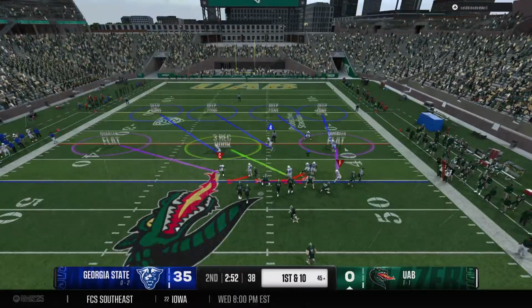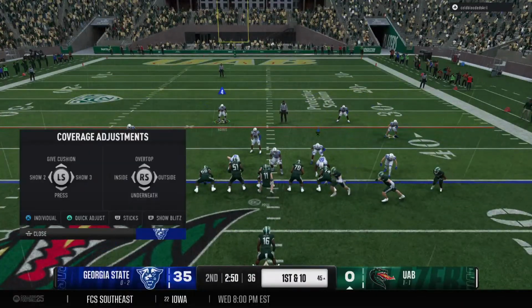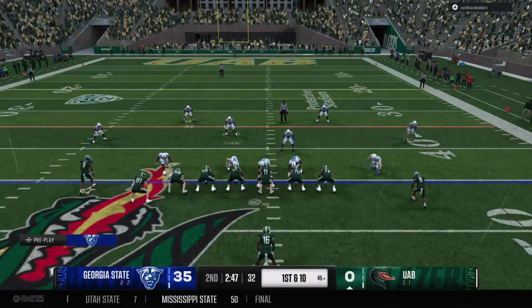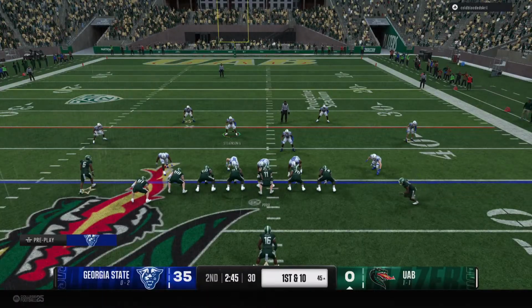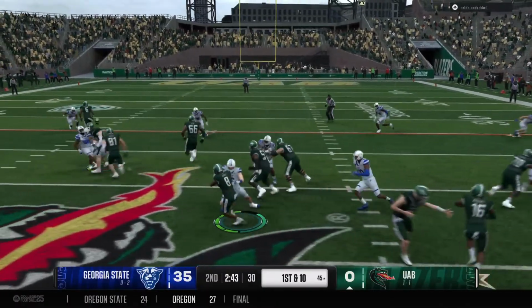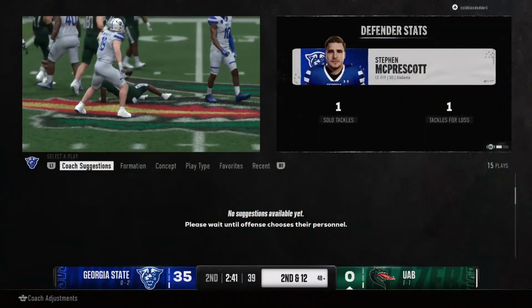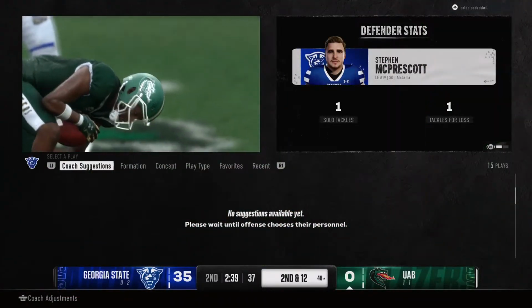The Blazers want to move quickly. They built this offense around finding mismatches and just get the ball to the back and let him do his thing. Yeah, it didn't have to be long down the field. He threw it right near the line of scrimmage, but when he gets in space, he can make big plays happen.